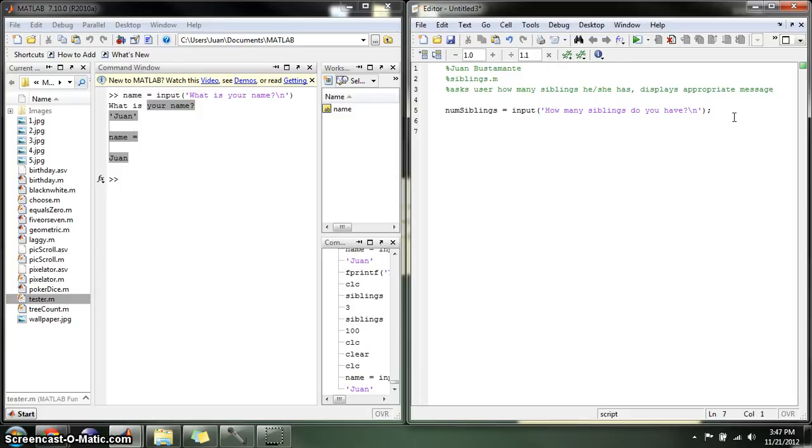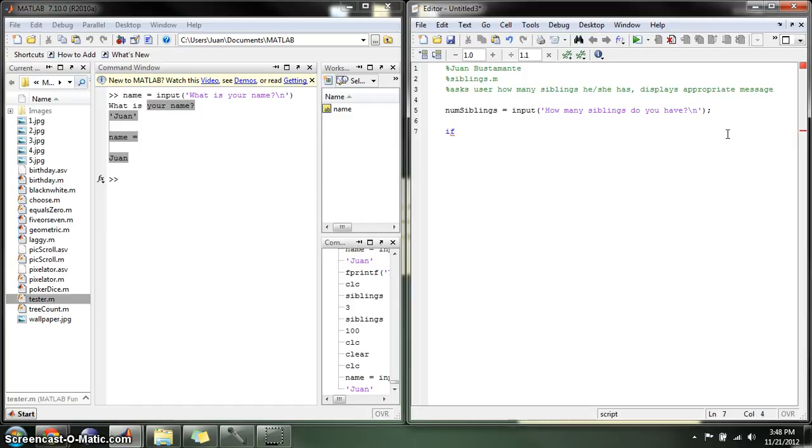Alright, so we can do some calculations with it. Let's start with an if statement. Well, you haven't seen any of these yet with me at least, so I'm going to assume that you've never seen them. We write the word if. The word if is going to be in blue because it's a keyword. Now, to the right of if is going to be a conditional statement. That means something that evaluates to true or false. Well, we're going to need characters like less than, equal to, not, ands, ors, things you'll pick up at some point if you're taking the class, and if not, I'll go through them briefly, but I suggest looking them up on your own. So we want to check if numSiblings is less than 0, then do something.